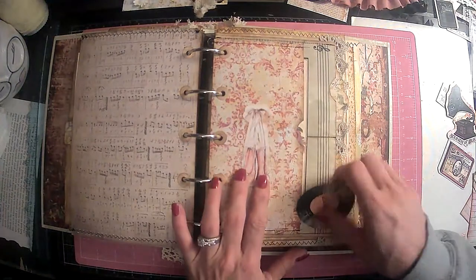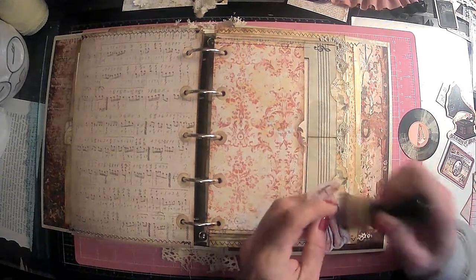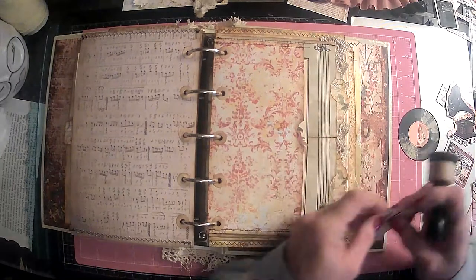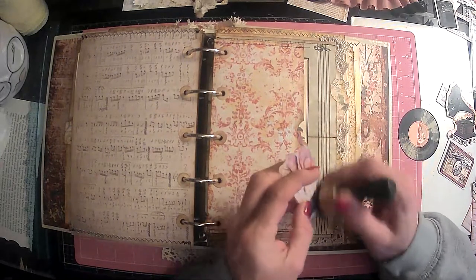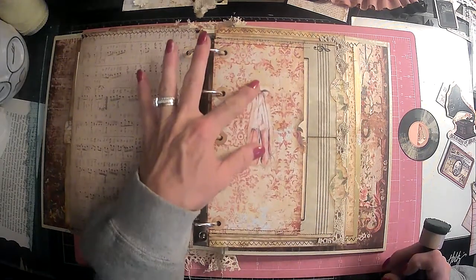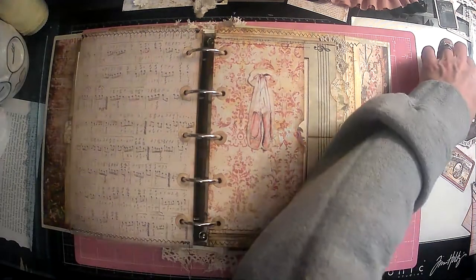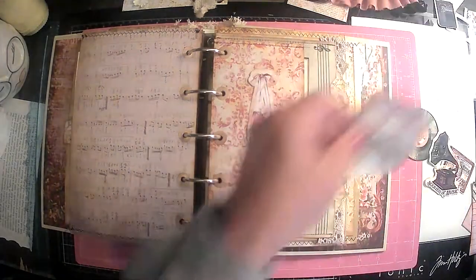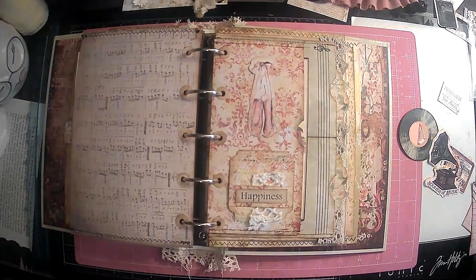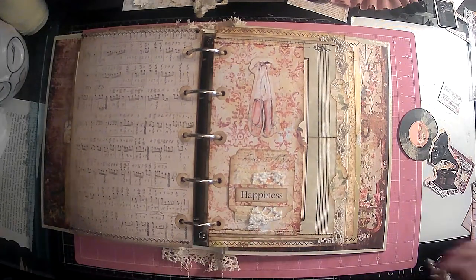I think the ballerina shoes would look cute. Let's distress around those and see what these look like. Let's see. We could have those about there. And then... oh, we have our... does that blend in too much? I don't think so. I think I like that, guys. Okay. Let's go ahead and do that.